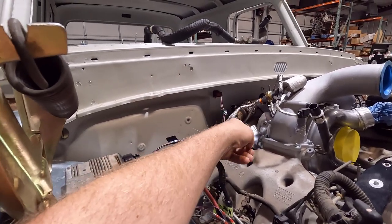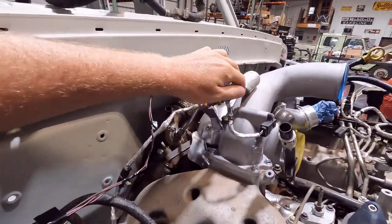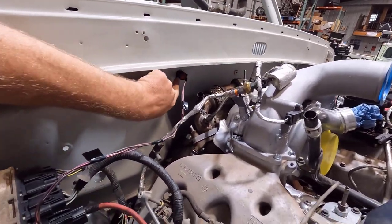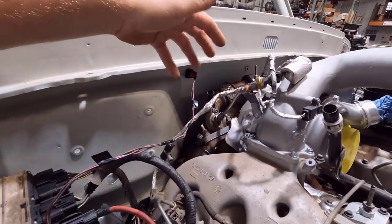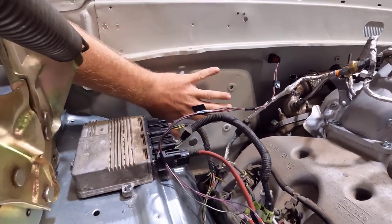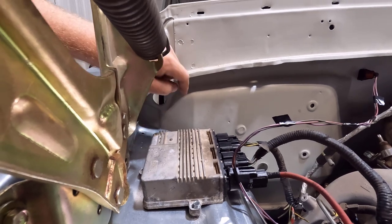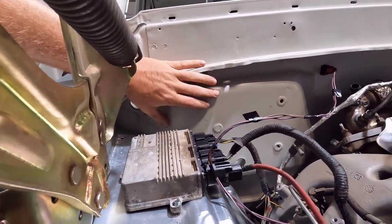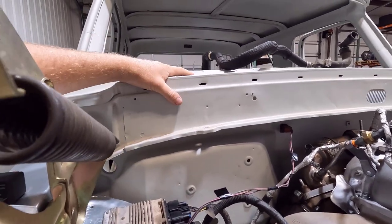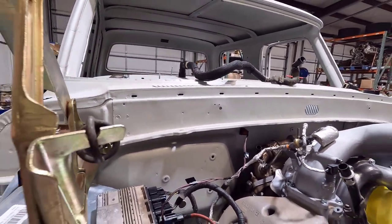Right here you can see that firewall plug — it's pretty close to the exhaust. I've got some heat tape that looks like this, so I'm going to wrap it with that, and I also have some plug protector pieces from another harness I'm not using to put over that — just extra protection. I think it's far enough away from the exhaust to be fine, but I wanted to give it a little more coverage. You can see all this flat space is taken up by the AC box, so basically the only room I had was right here. We're still going to have a plug through here for the lights and the 72 harness, and since the cowl is up here and the firewall is back here, running it through the cowl area just gets complicated.